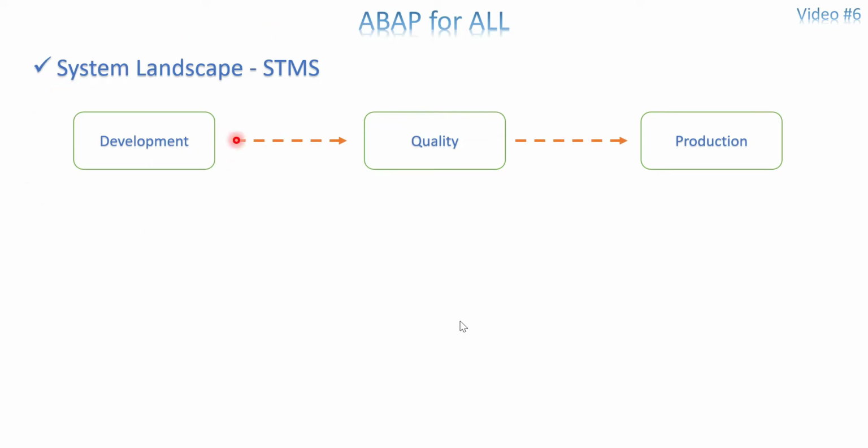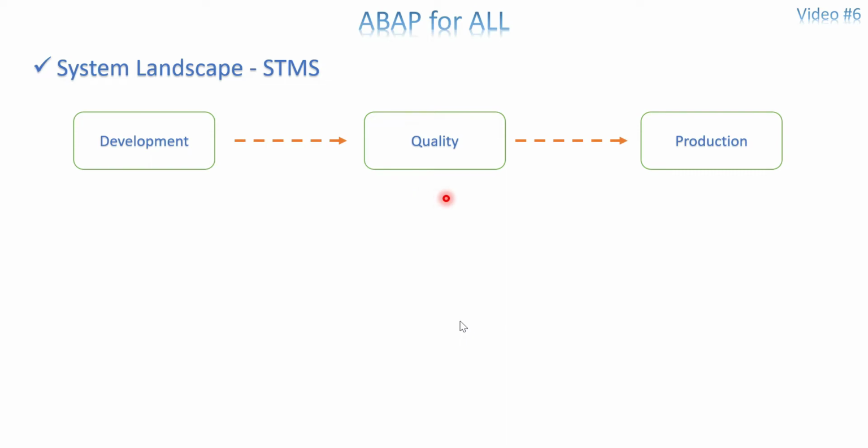The development server is very easy to understand. Whatever development you want to do, whatever you want to create, everything is custom. If you want to create programs or tables or screens, or design particular forms to take a printout, everything is done in the development server. The development server has very limited data, some sample data. Because it's purely for development, you can do your development and perform your unit testing based on your specification. Once that is good, you can move this to quality.